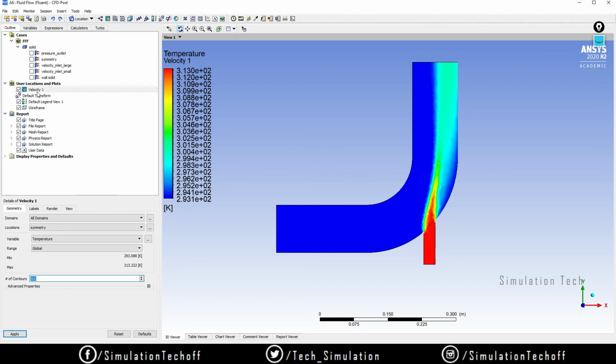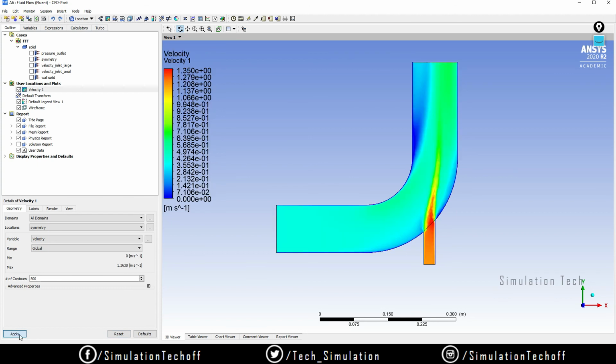Maybe we'll name it temperature, not velocity. Also, I'll change the variable to velocity and click on apply. Now it shows the velocity result. And temperature.